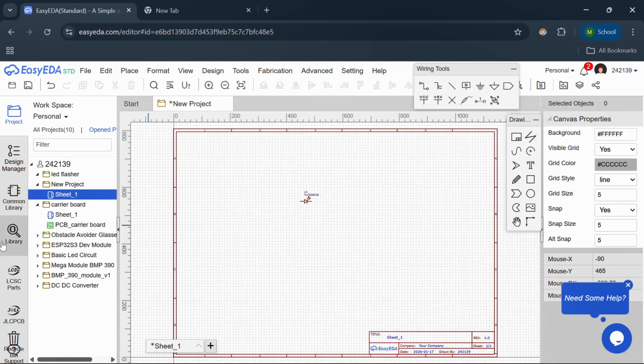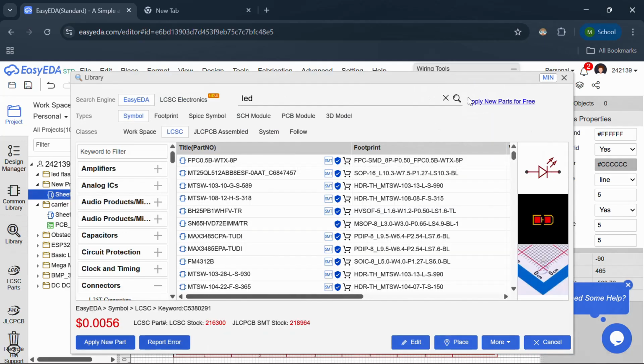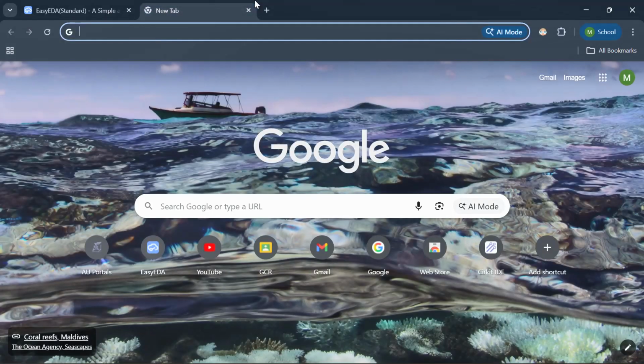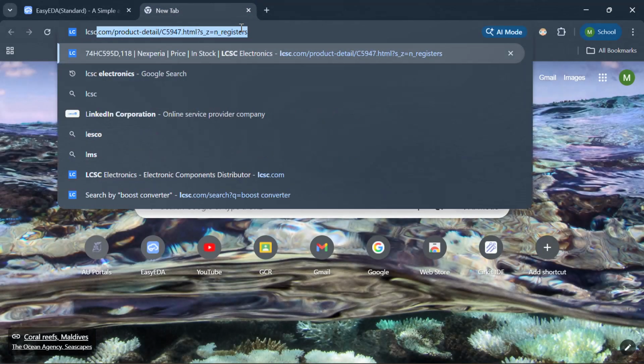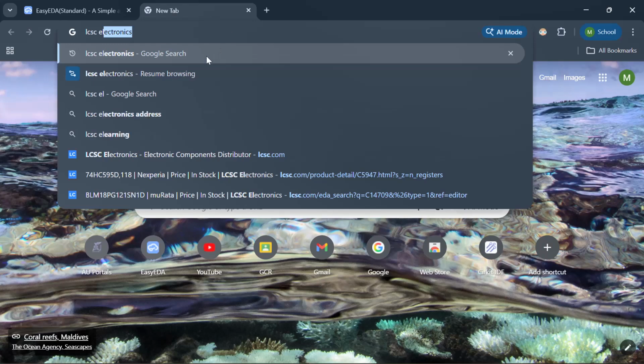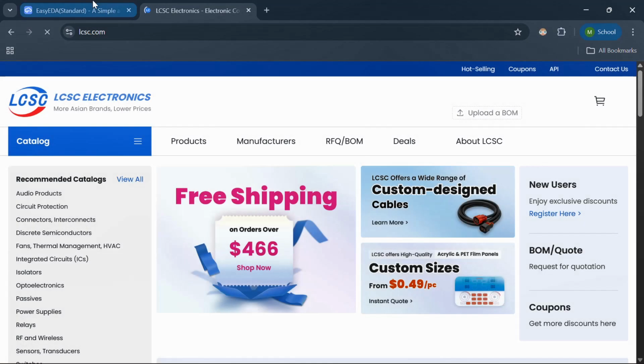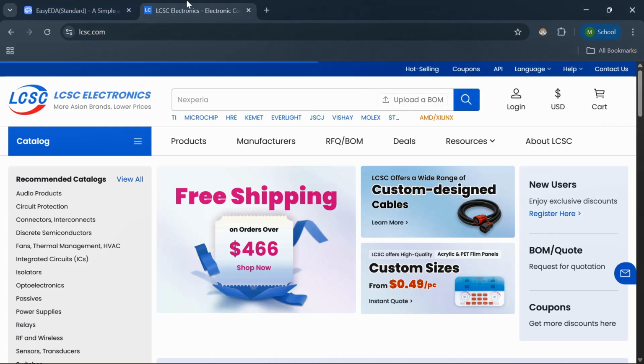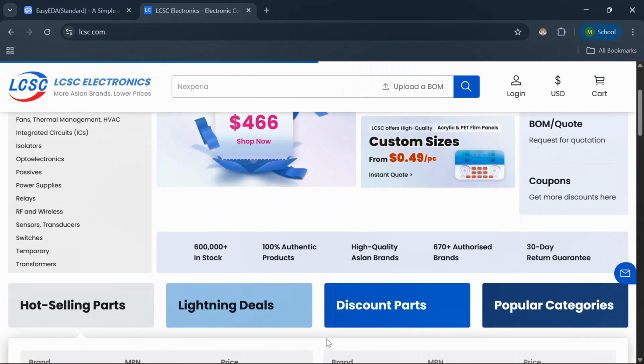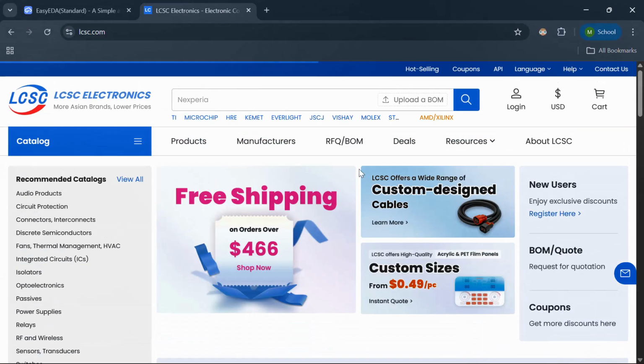Okay, so the second way of placing the components is to go to LCSC electronics. Basically GLC PCB, LCSC electronics, and EasyEDA are linked together, so we can purchase the components from any country.